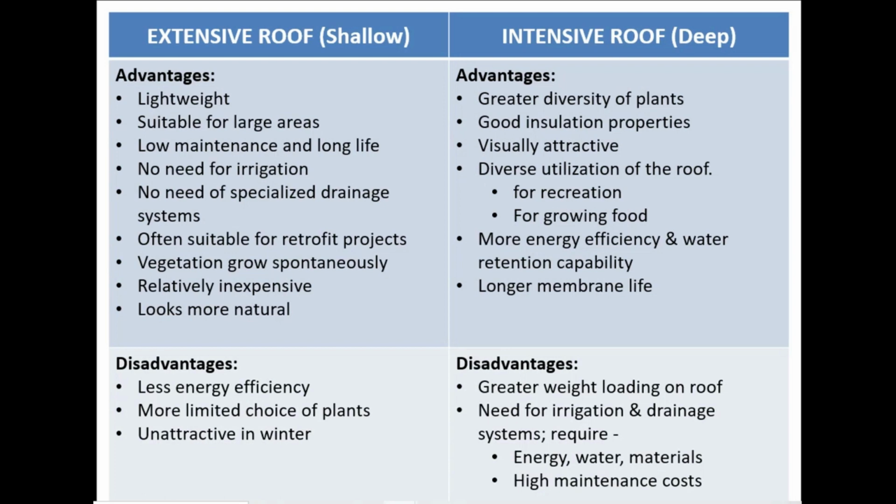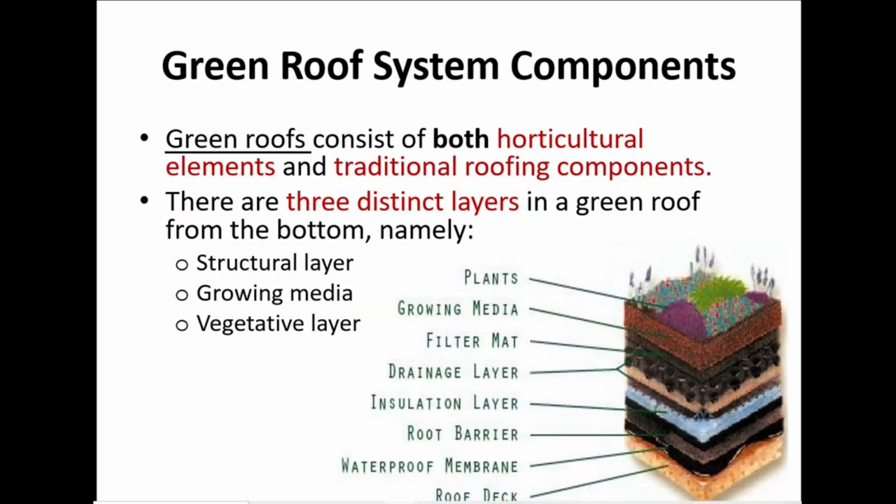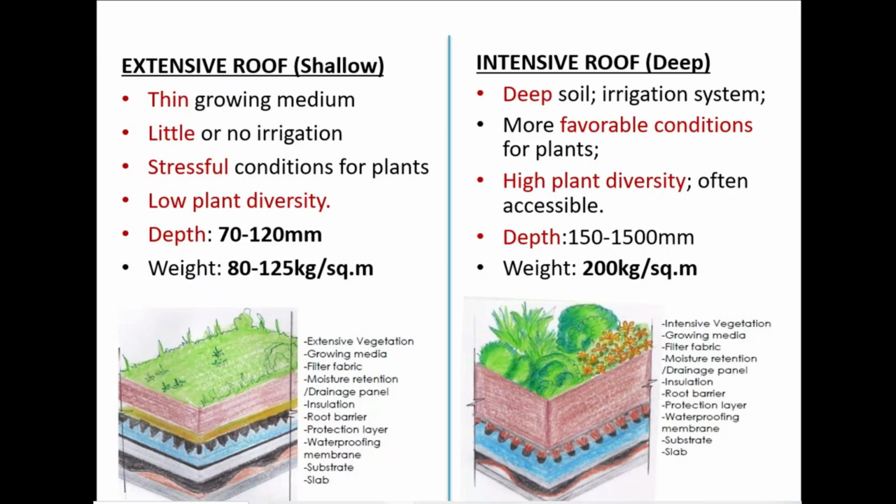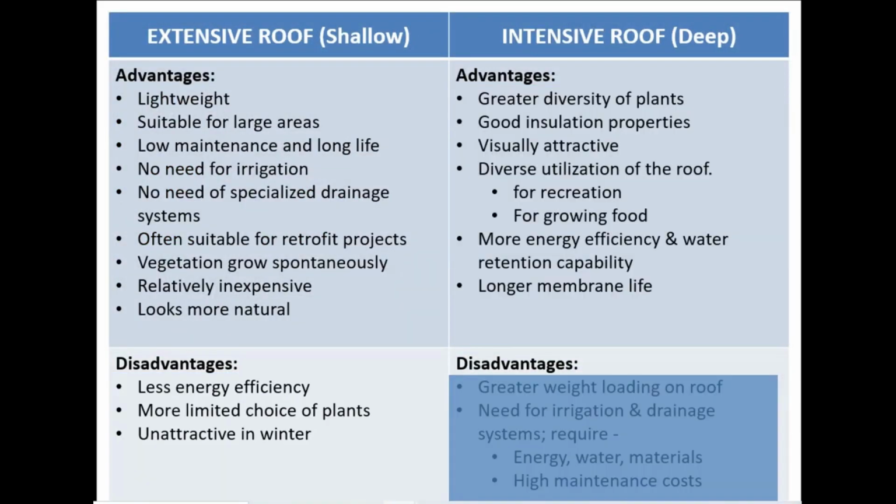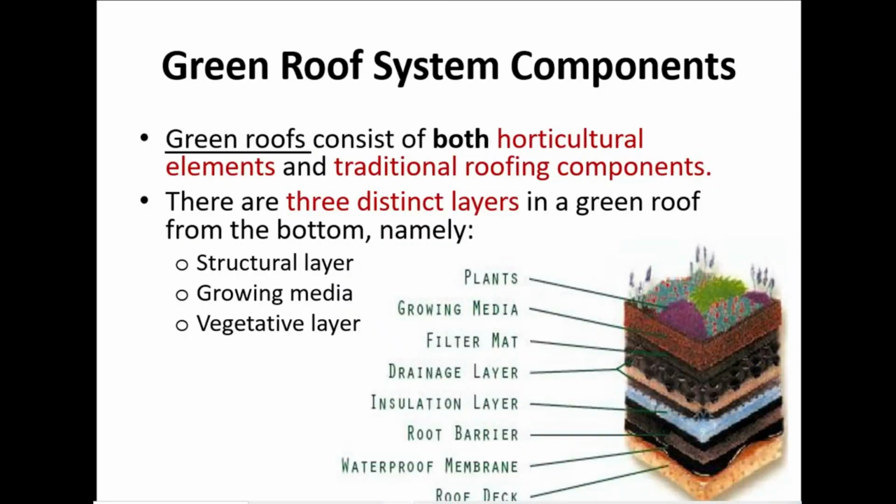For this purpose, extensive and intensive roof gardens. And there are some components, green roof system components. Okay, so green roof system components, I told you in the previous class. Here, extensive, intensive, these layers. So what is there in those layers? You can see green roofs consist of both horticultural elements and traditional roofing components.